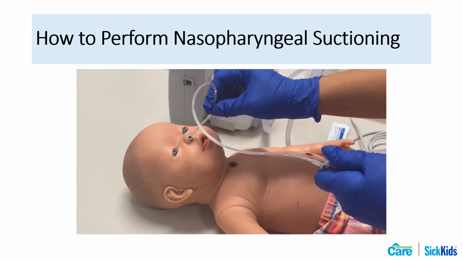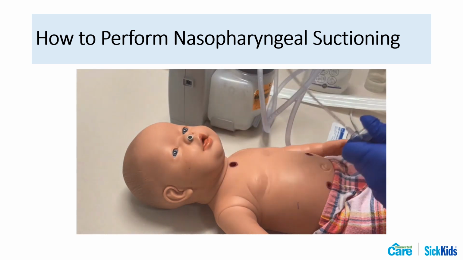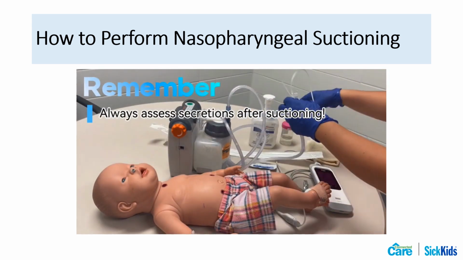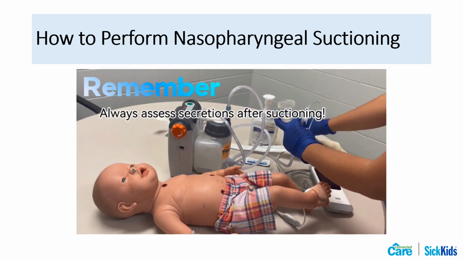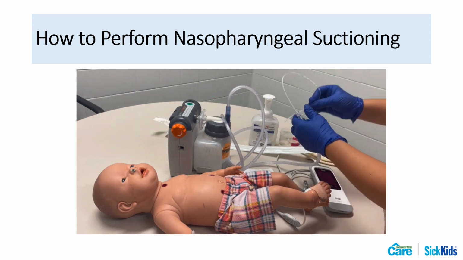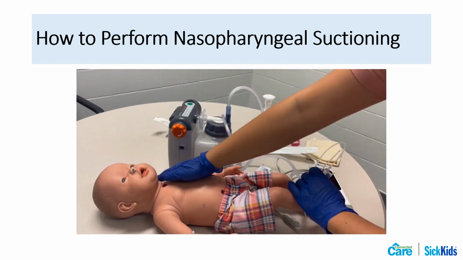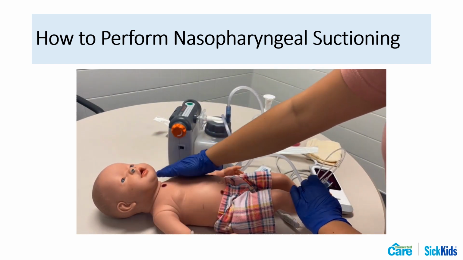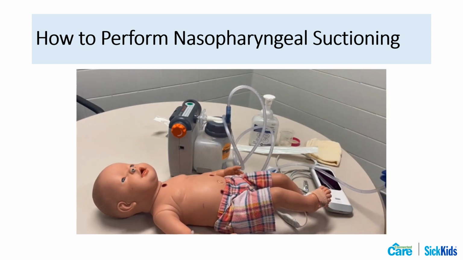No twirling except for tracheal suctioning. Limit suctioning to 5 to 10 seconds. Once the catheter is out, clean it by dipping it into the sterile water or saline and suction to clear the tubing if needed. Assess the child's respiratory status and oxygen needs after each suction pass. Repeat if needed, providing at least 20 seconds or more in between suctioning.